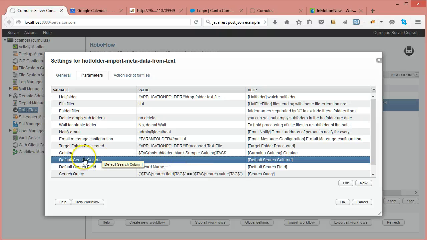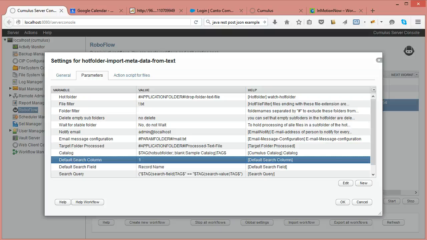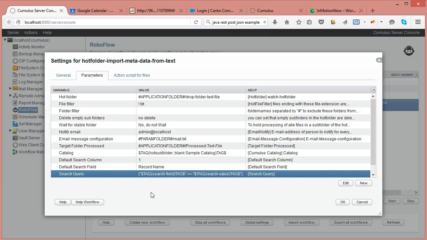Then we're coming to another interesting feature. As you saw in our Excel file, it took the first column of the values, but in reality you can decide that it goes somewhere else. I will show you that in a minute, that it has to use a different column for searching. But you can define upfront, look, this is the field you're going to search for, and this is the column you're going to use. You can also dynamically change the query. Now it's using that search field, this one, or the one it finds in the file, and the search value coming from that column, or if a different column is specified, from that different column.